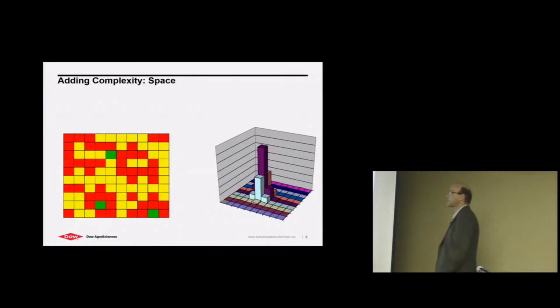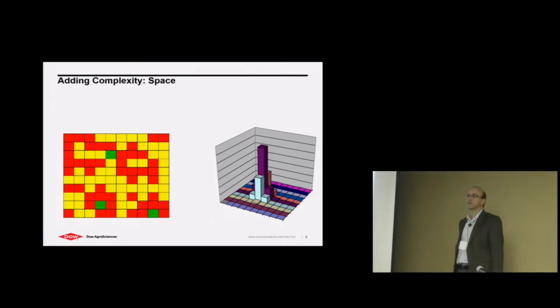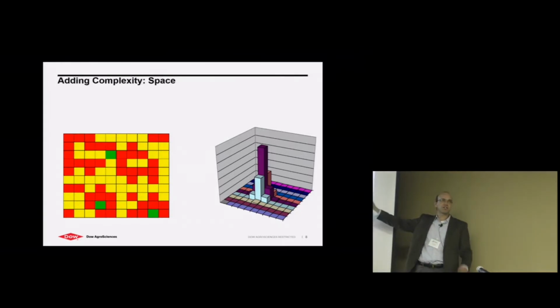One of the early things that we did do was add space. So these spatial models, again, we assume that a field is square and that they're laid out in a grid because that's the easiest way to program a computer, not because that's the way the real world looks. So in this case, this is a two-crop system, corn and cotton, and we've got some refuge fields. And you can run the model and you see what does that do to the resistance allele frequencies across that landscape. And you can get these localized hotspots of resistance where it starts to develop and then spreads out through the population.